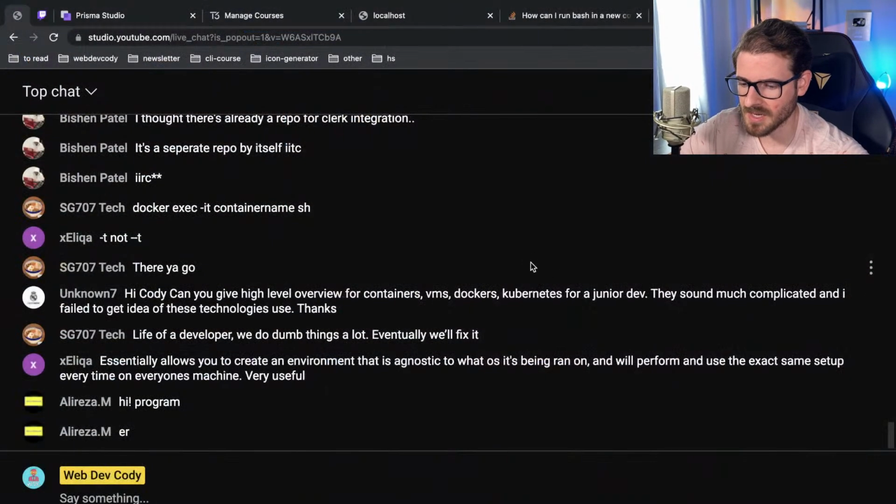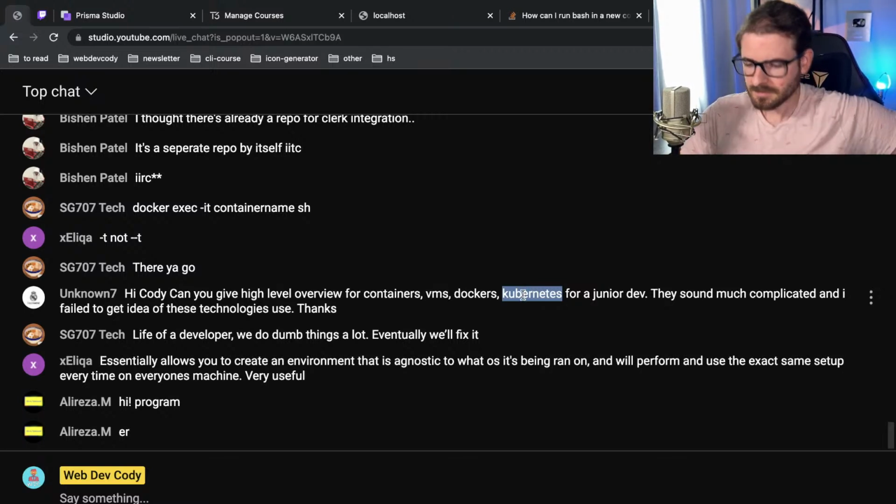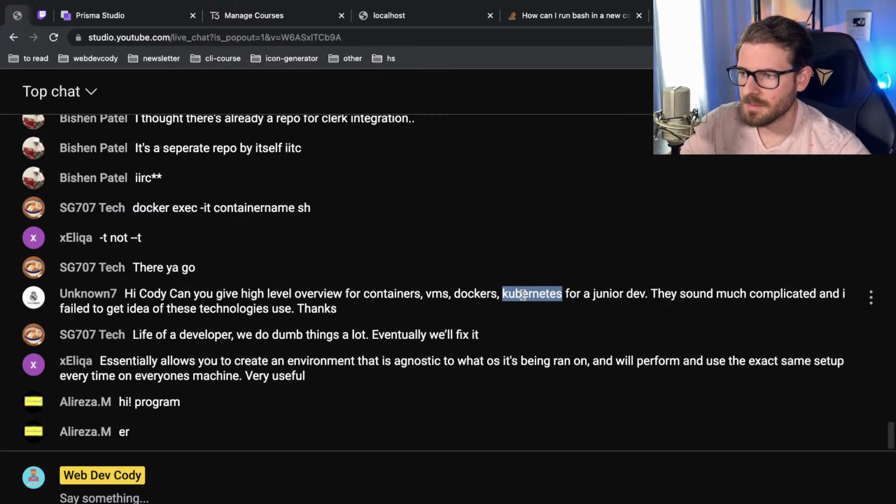That's the idea. And then Kubernetes is like an abstraction on top of running all these things. It has built-in load balancers, it has built-in scaling. I don't really use Kubernetes that much, so I can't really talk too much about it. But you basically define a bunch of pods and containers and whatever, and you take your configuration file and give it to a Kubernetes host. For example, I think DigitalOcean has a way to host Kubernetes files, and it looks at your YAML or XML or whatever, and it figures out what to run, how many of those things to run, and it just kind of does it all for you.